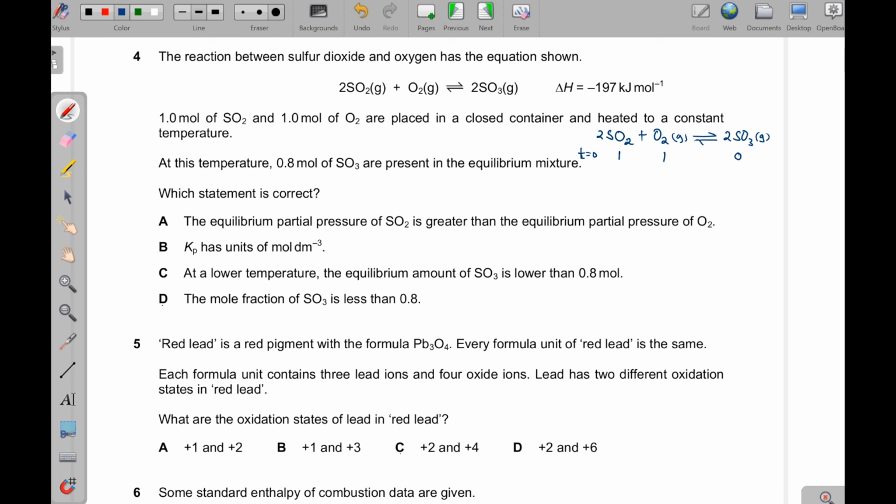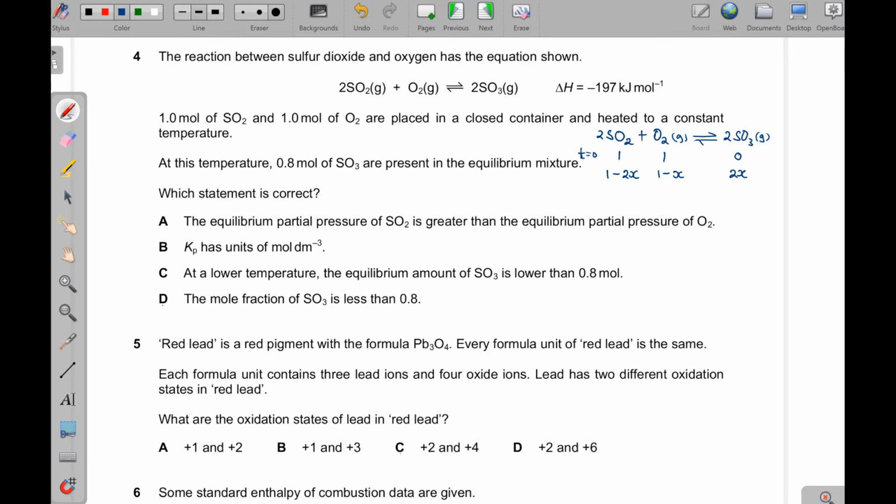Then at equilibrium, something reacts off from here. It is an X. But it comes this side. When you look at the mole ratio, there is 1 here, but this one is 2. That means what reacts off here comes this side and becomes twice of it. So here we also have 1 minus X, and actually this one will be 1 minus twice X.